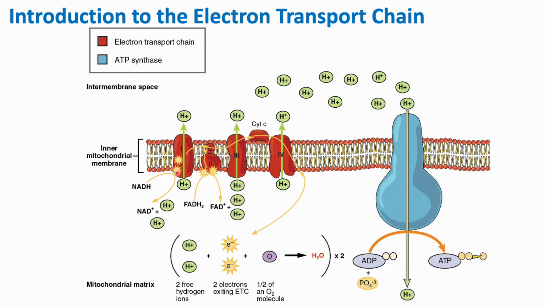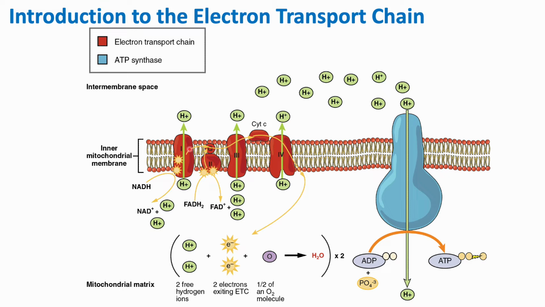So when it releases those electrons to complex 1, there are these specialized regions that we won't get into right now, where these electrons will come to, and then they'll jump from one region to another until they finally bind to a protein in the cell membrane. As these electrons are jumping from one region to another, this process releases energy. And that energy generates a conformational change within complex 1, which results in the pumping of hydrogens from the matrix of the mitochondria into the intermembrane space of the mitochondria.